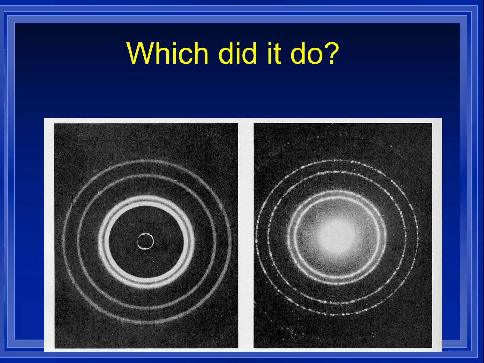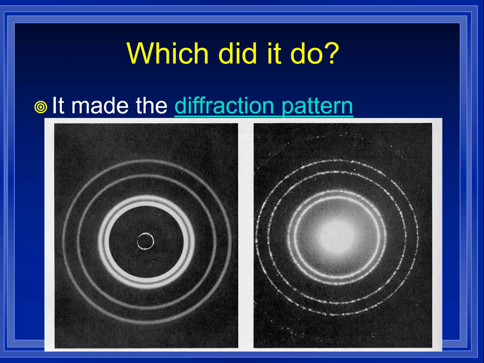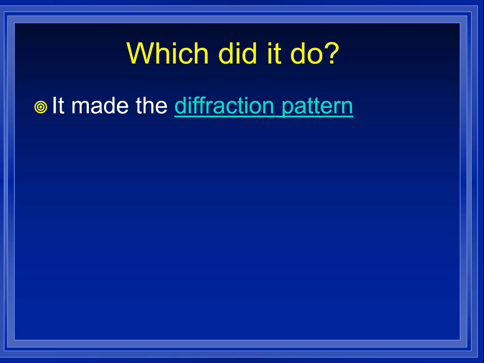See the interference pattern? See how that picture is like that picture? That means the thing that made this is the same kind of stuff that made this. The electron made an interference pattern. The electron is a wave. The electron is both a particle and a wave. Okay, if your mind's not twisted now, it should be.